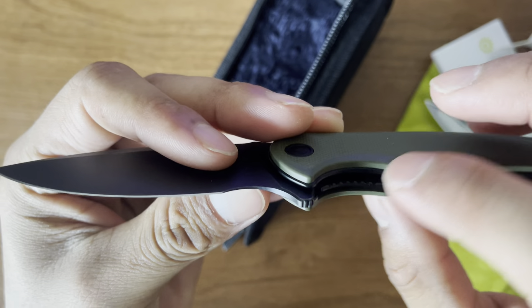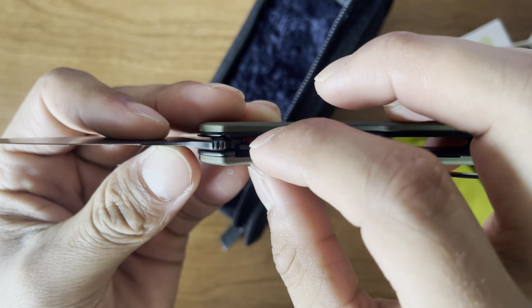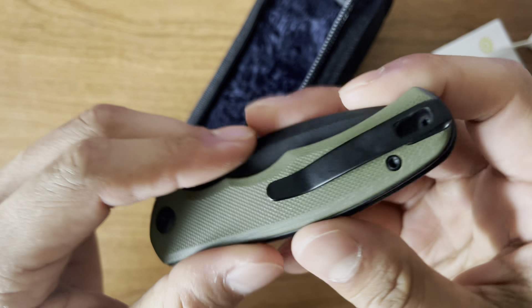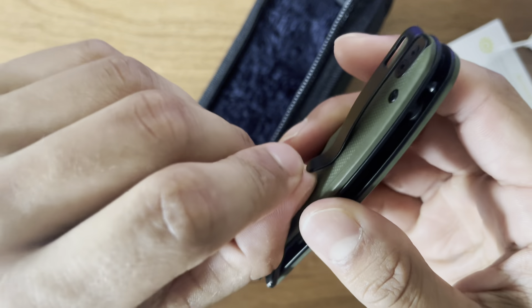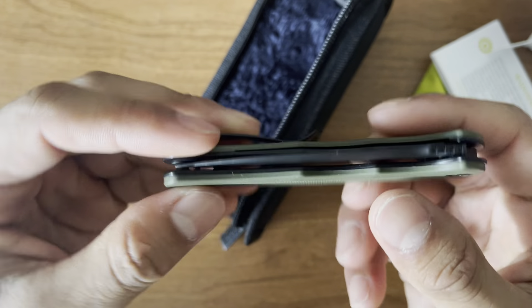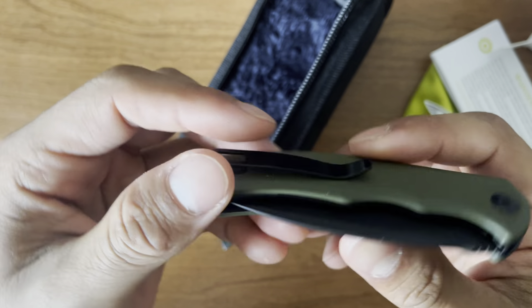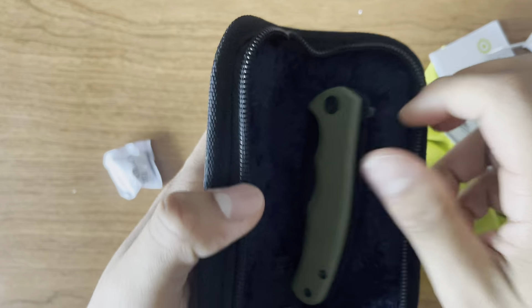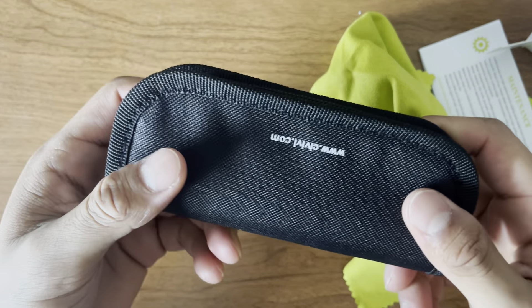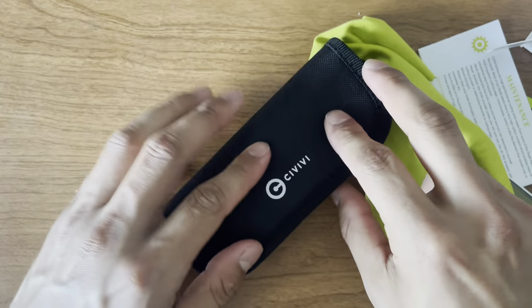And closing it — it's pretty simple. All I got to do is just move it right over here and I can close the knife. It's got this little latch. I can go ahead and just put it on the side of my pant pocket. Overall, simple design. It works. And I like the fact that it does come with all these additional accessories, even this little pouch here. But yeah, I'm excited to go ahead and start using this. And that's a quick overview of the green pocket knife. Thank you.